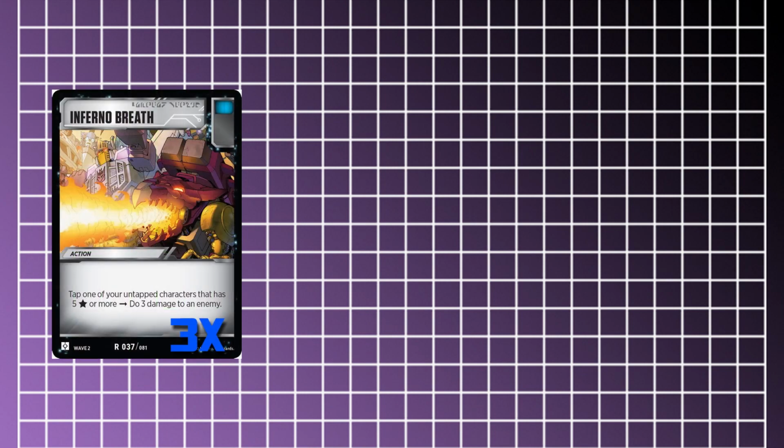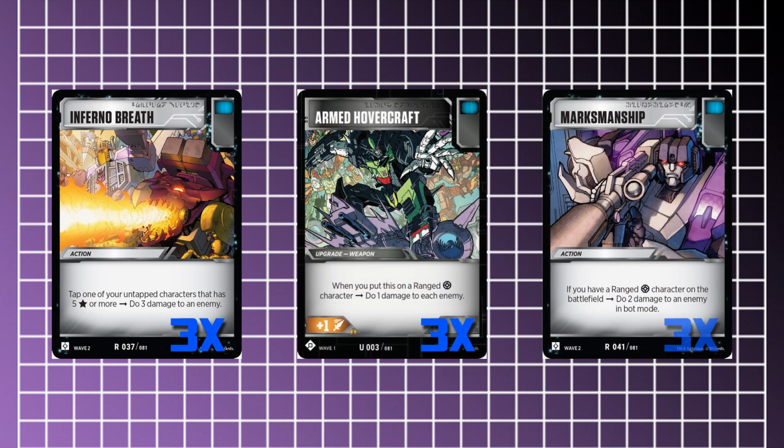This is a burn deck, so we gotta burn them out, primarily with 3 copies of Inferno Breath. We're also running 3 copies of Armed Hovercraft and 3 copies of Marksmanship because we just gotta be pushing as much damage as we can every turn. If we can do between 4 and 6 damage through a combination of direct and pierce damage, then we're gonna be absolutely golden throughout the game, given our ability to survive long stretches.